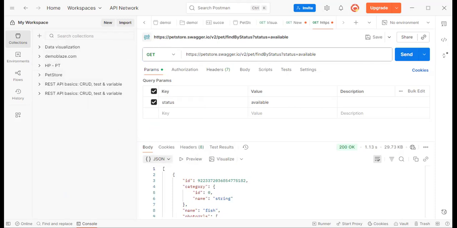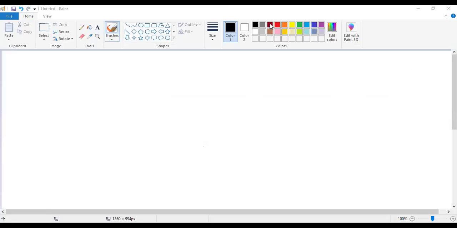So first thing is what? Get method, right? We have different types of API methods.